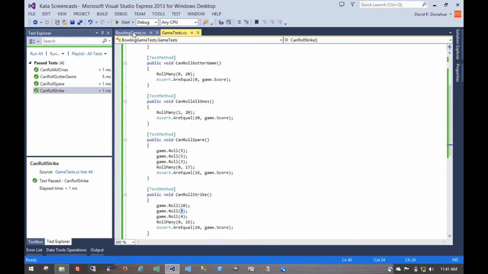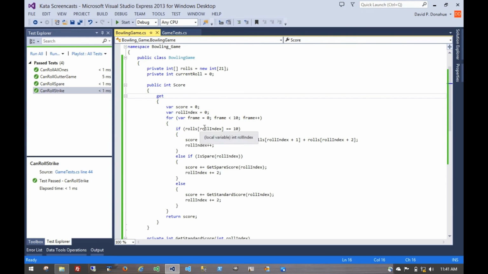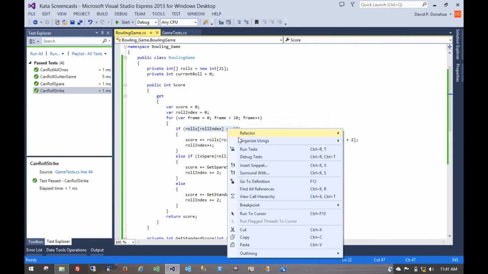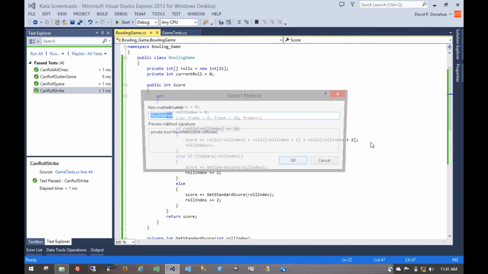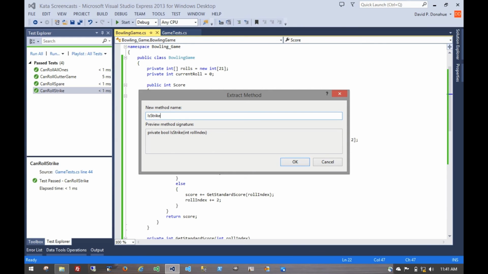Is there any refactoring to do on the tests? I don't think so. We could pull this out into a roll spare method and this into a roll strike method. I don't think that really buys us anything for simplicity. But this, we want to continue our pattern here. Call this isStrike.